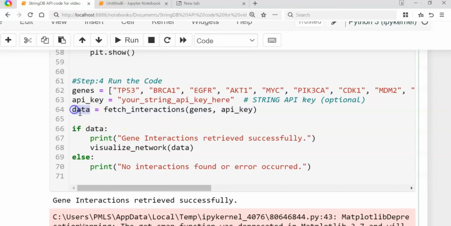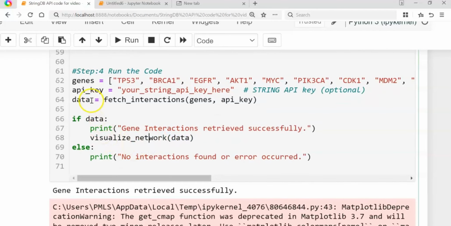If this data is not equal to None, then we will print this message, and then we call the function visualize_network with this data as an input parameter. Else, if data is equal to None, then we will print this error message.